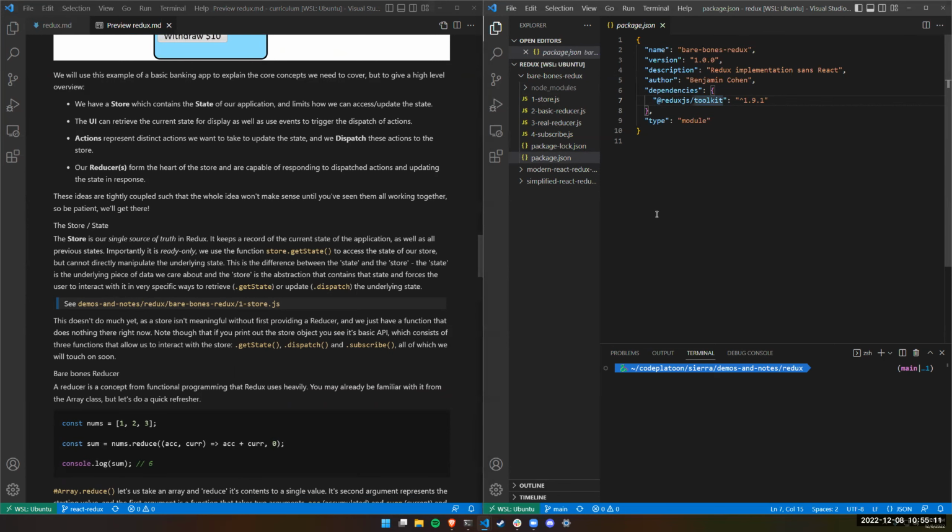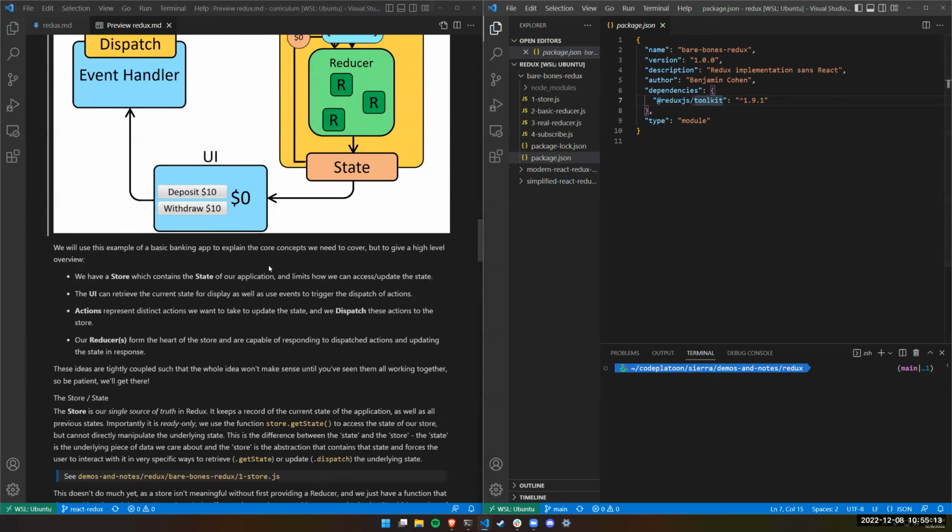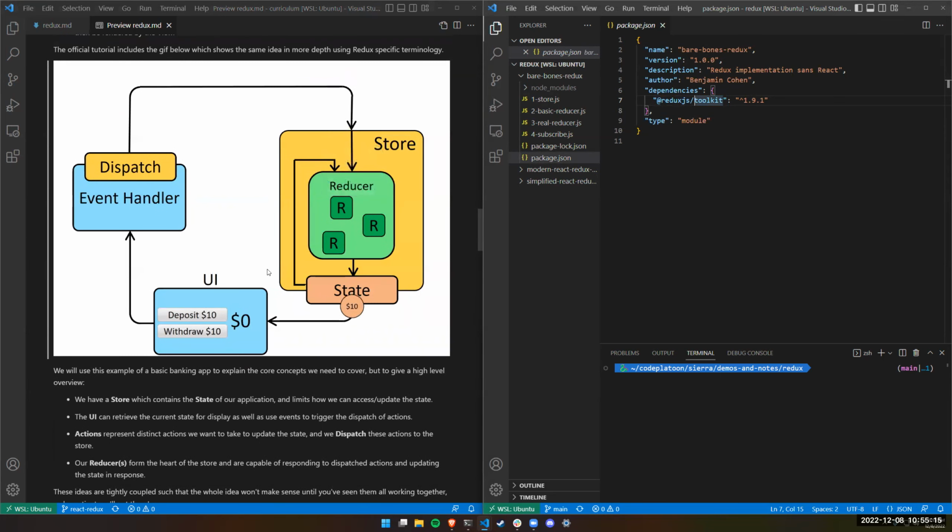On the moving diagram, can you explain why, as the event handler is passing the information back to the store, the state is kicking out a 0 value going into the reducer at the same time? Yeah, we're definitely going to get into more detail about that, but that is very important. The nature of a reducer, as we will see, is that a reducer takes the existing state and it takes the action and it combines those to create the new state.